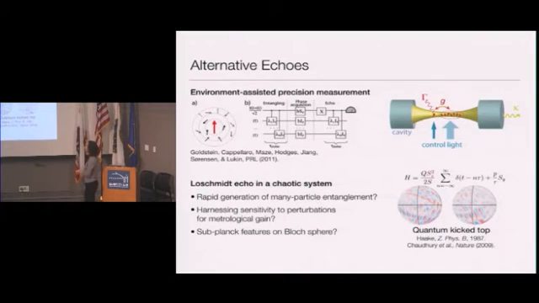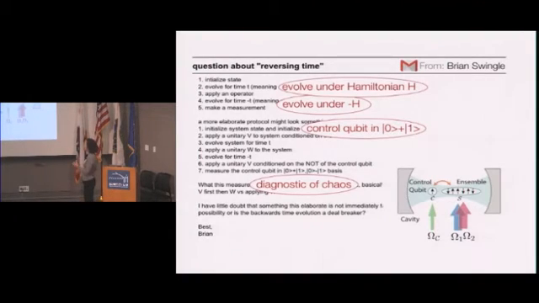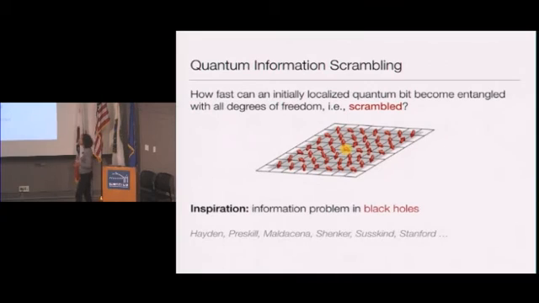So these are all ideas that had been kind of floating around in our minds when I received an email from my now collaborator, Brian Swingle. And Brian asked me whether I knew of a physical system where I could evolve backward and forward in time, where I could have some kind of a control qubit that influences an ensemble, and he said he was thinking about diagnosing chaos. And I thought, that's interesting. We've been thinking about these same things. So why did he want to do these things? Well, Brian was actually thinking about a problem that I knew nothing about at the time. And that is the problem of information scrambling in black holes.